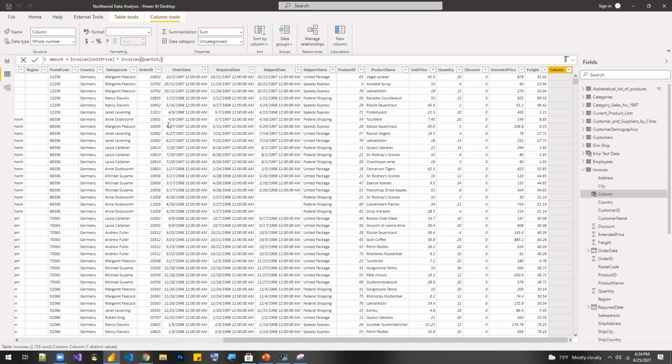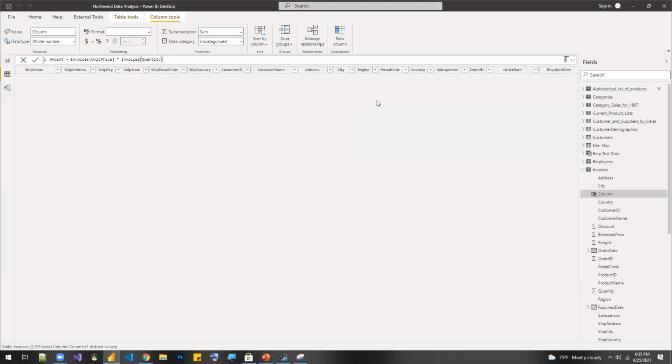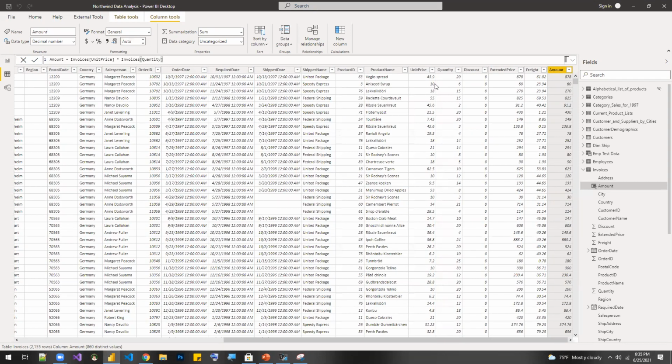So the naming convention again will be the table name followed by the column name. The operation we are telling Power BI to perform is to multiply unit price with the quantity. And when I apply, I should be seeing the output here.